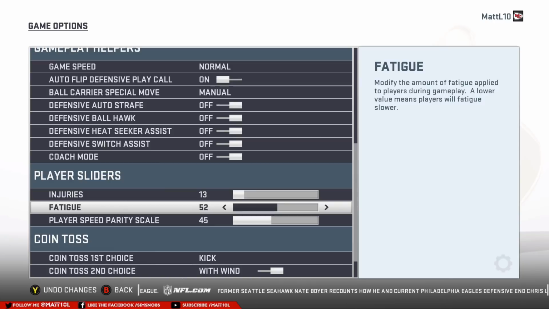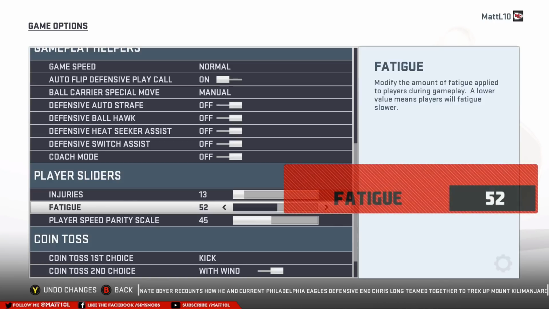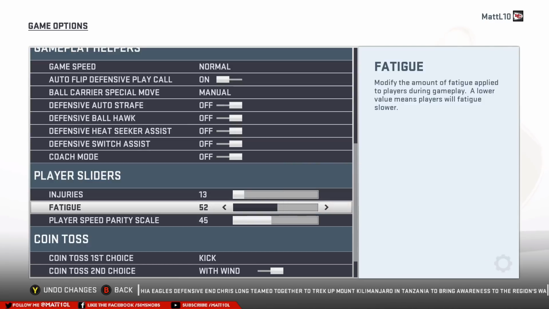Fatigue is a new thing I've done with this version, where I've always used 50 or under 50. But recently, with trying to get the separation to be less super separated, considering the threshold I use or the speed parity scale, I found that fatigue at 52 is a nice balance. You get to see a lot of just variety, from the quarterback missing a wide open receiver to a penalty on the goal line or something like that.